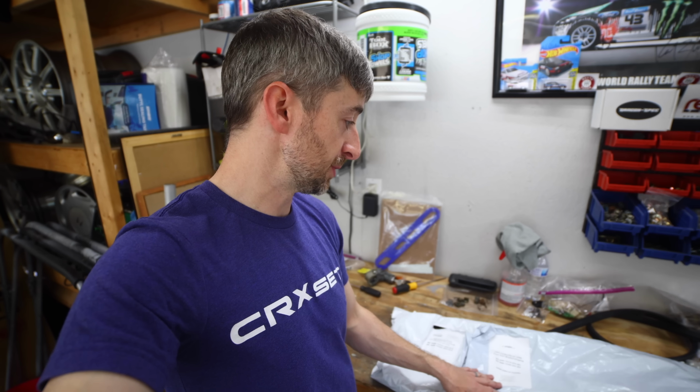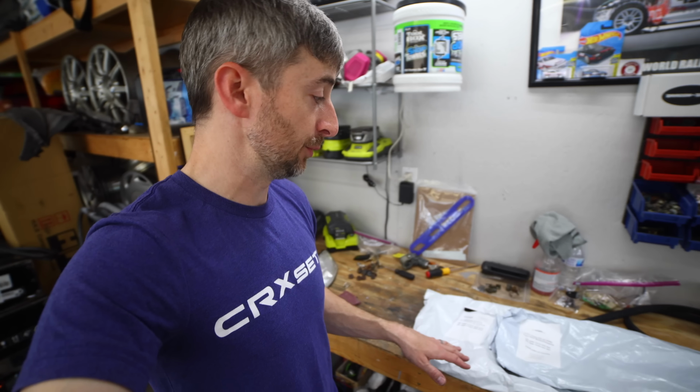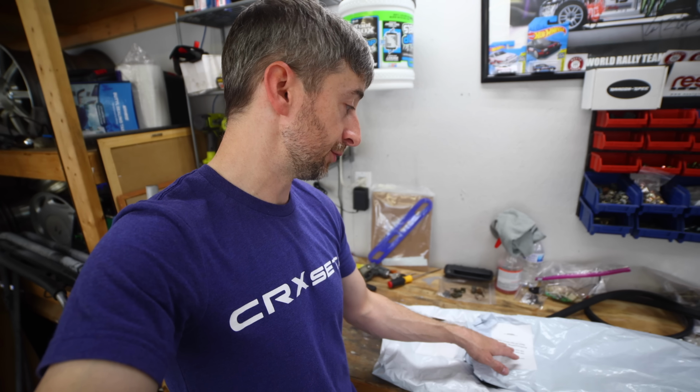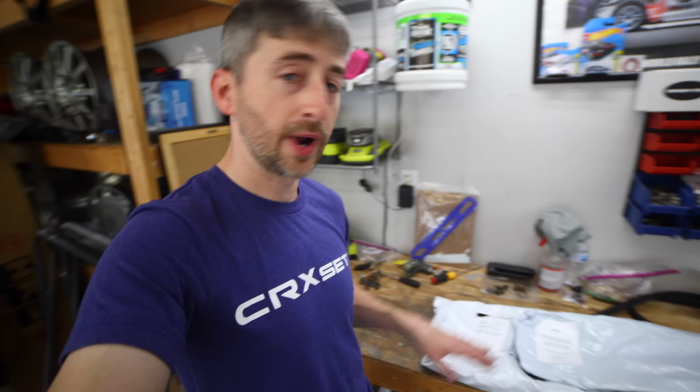Alright, well, before I can put on the door garnishes here that I just repainted, I do need to go ahead and put the seals back on the door because that does cover up some of the clips. So what I'm going to be putting on here are the Golden Era Parts replacement seals. Golden Era Parts is making replacement door seals for the JDM doors as well as the USDM doors. Go check the website out for all of his current offerings. But what I have here are the front sub seals and the front complete surround door seals here. They're brand new parts. They are reproduction parts, but they're basically just like OEM. They actually come with the clips as well.